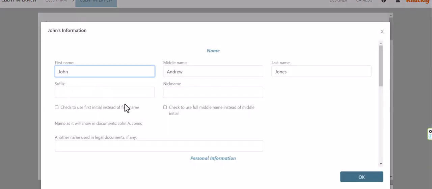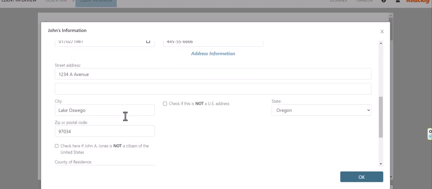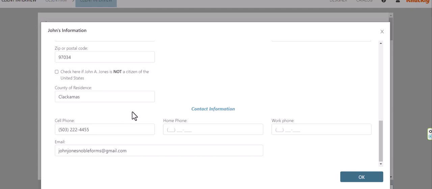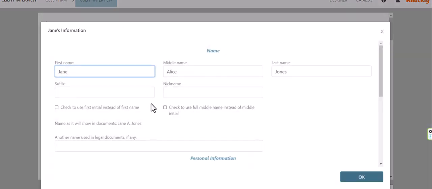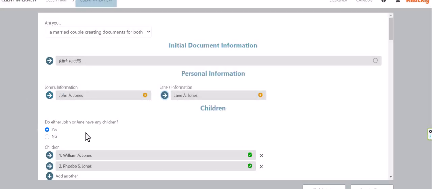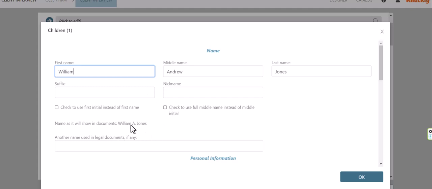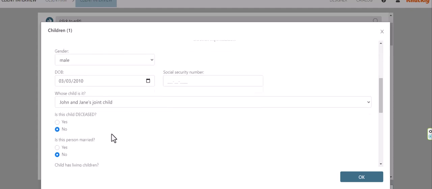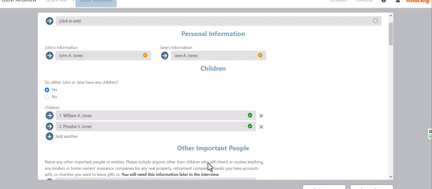So if we open up John, we see everything looks pretty good here. He's got his birth date and everything. Got his phone, everything. That looks good. Take a look at Jane. Same thing. They do have children. They're young. They've got that information all entered here. Don't have any phone numbers, but they probably don't have a phone. It's really not important anyway for the template.